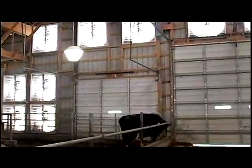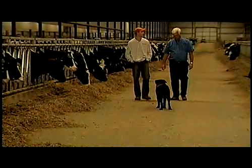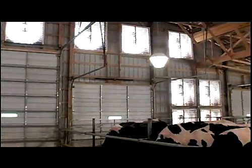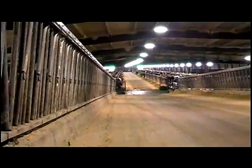Aerotech is unique in the industry because of our experience and know-how in designing systems specifically for the animals and for the climate that the systems are going in. So for example, this facility in Iowa would have a little bit different ventilation system than the same building in Texas, for example, that has a different climate. We have unique know-how and experience among the people at Aerotech that design these systems, work with dairy producers, and we're always on the cutting edge of new technology.